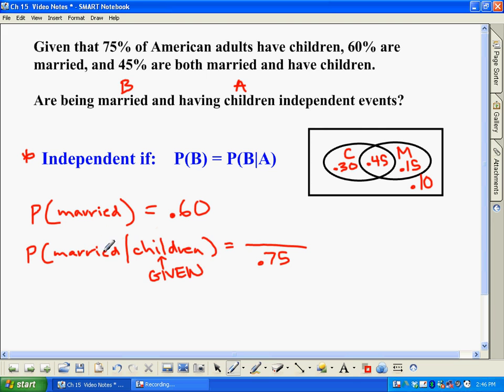For the top, it would be combo, married and children, both. That's 45%. And if you were to go ahead and take your calculator right now and take 45% and divide it by 75%, that would be 0.60. So because these two answers are equal, that means these events are, yes, they are independent.